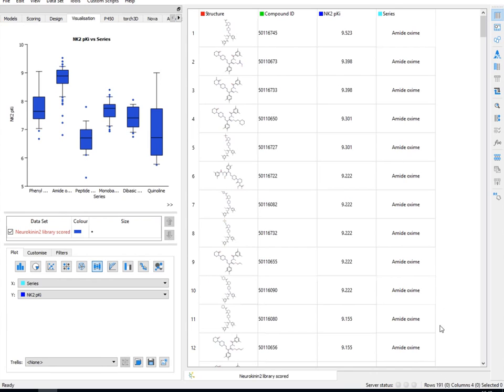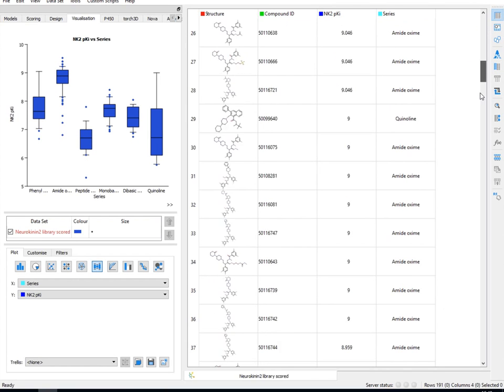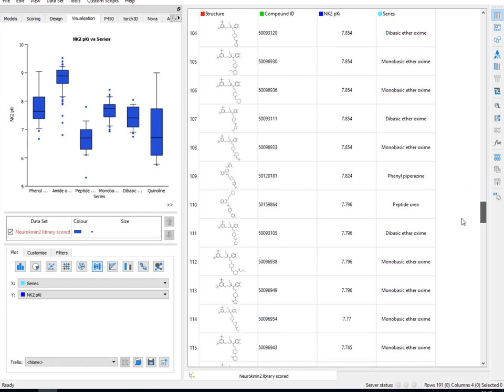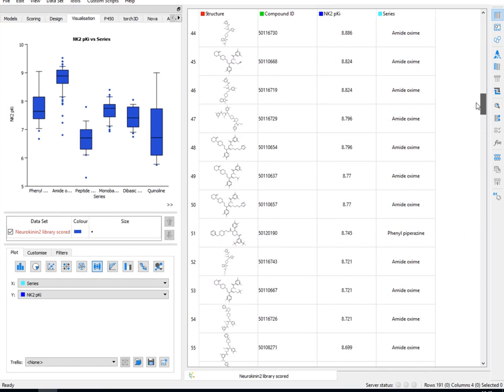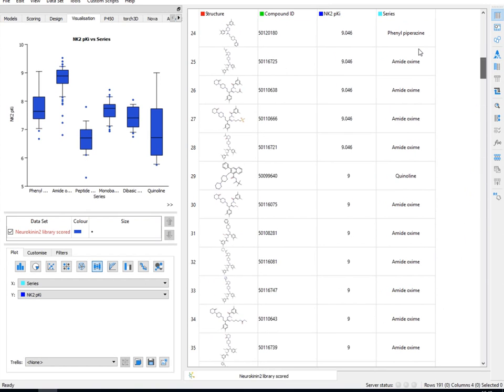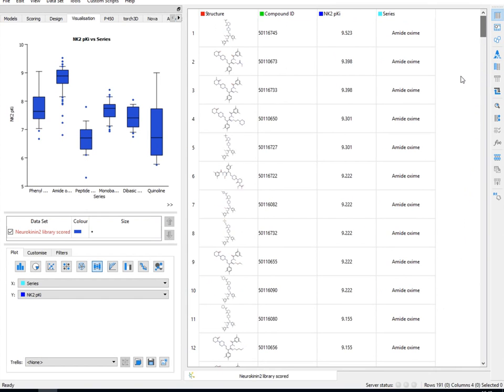I've already loaded a data set. This has 191 compounds in it, and I've got a structure for each compound, an identifier. This is experimental data. In this case, it's an experimentally measured pKi value of potency against the target, which is neurokinin 2. And you'll see in this data set, I actually have several different series or chemotypes. And I guess the scenario here is early on in a project where you've got some primary screening data. What we're trying to do is identify a high quality lead series for our project.